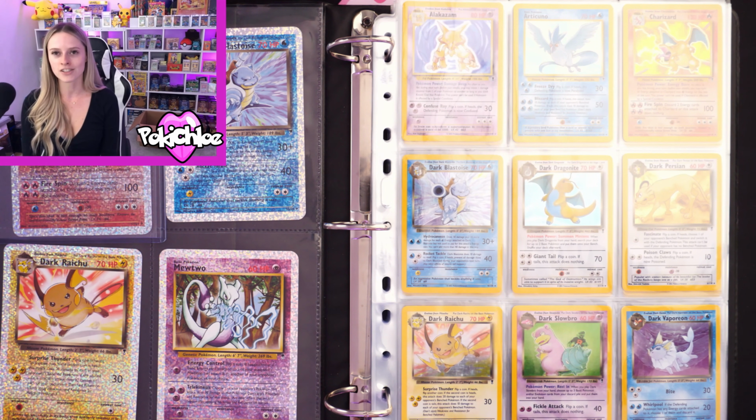You will be the first, you will be watching it. It'll all be on here, so keep your eyes peeled for that. But at the moment, I'm just going to enjoy my master set. I definitely will be getting some of these cards graded, especially the ones that I think are 9, 10 potential. I will go through it all very carefully and pick out the ones that I think are definitely up there. So yeah, there is my Legendary Collection Master set.